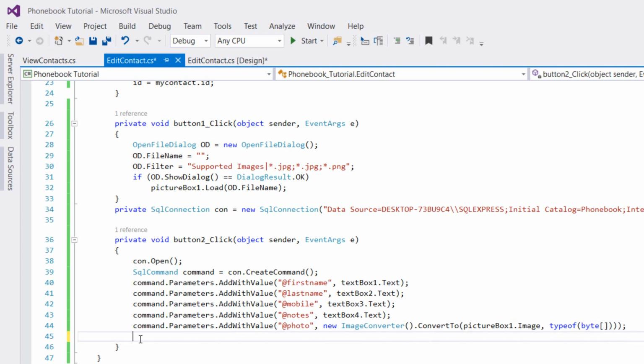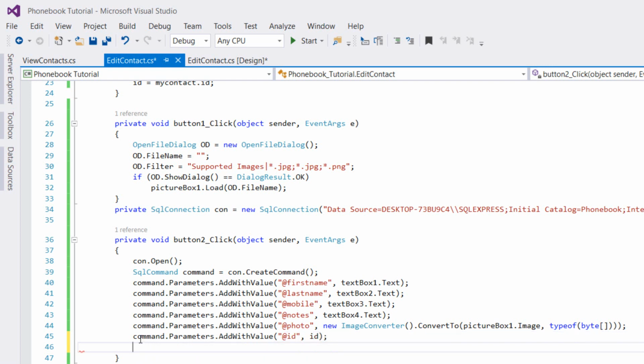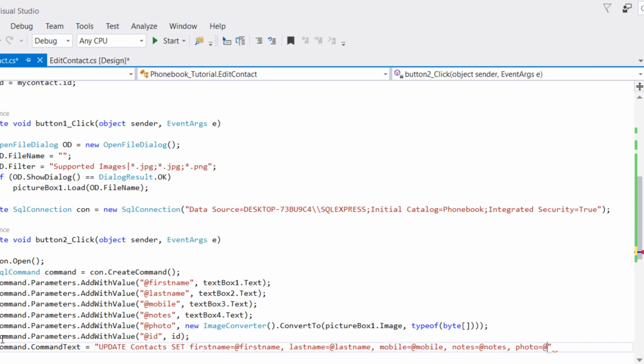Okay. We also have to add our ID, so command.Parameters.AddWithValue "@ID", ID. command.Text equals UPDATE contacts SET firstname equals @firstname, lastname equals @lastname, mobile equals @mobile, notes equals @notes, and I forgot the image, so photo equals @photo, WHERE ID equals @ID.